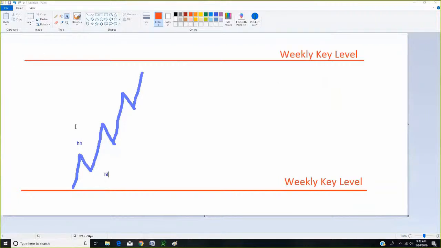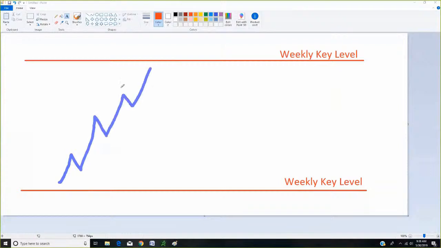So when you see that, I'm not going to mark them all. We'll just kind of draw it. That way we don't. So we've got a higher high, right? Higher low, followed by a higher high, followed by a higher low, higher high, higher low. That is an uptrend. So that is a market phase. So, looking at a chart, you have to decide, is the market in an uptrend? Is it sideways? Or is it down?